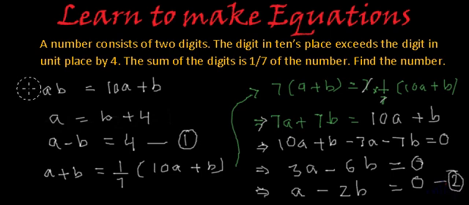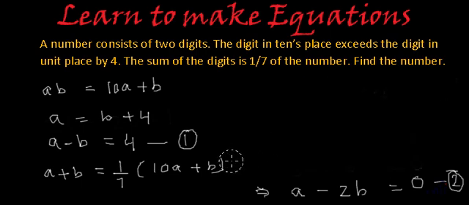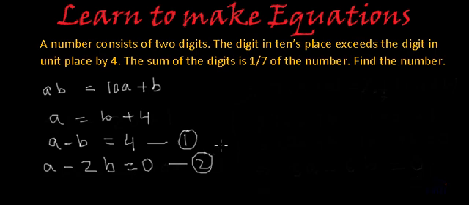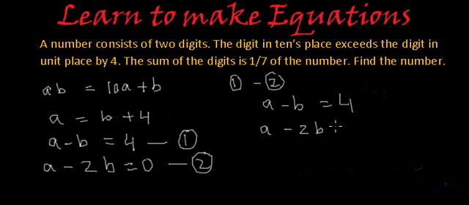So let me erase this process where we have tried and constructed our second equation and now I am going to write this second equation over here which is A minus 2B is equal to 0. This was our second equation. And now we can remove this also. So if we subtract second equation from equation number 1, that is if we do 1 minus 2, let's see what we get. The first equation is A minus B is equal to 4. And the second equation is A minus 2B is equal to 0.